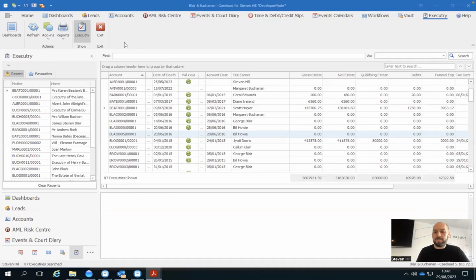It doesn't ultimately rely on having to talk to the cash room functions and run your whole practice management through it. It can be a standalone package, and you'll get the benefits of the document production, the HMRC forms, and the reporting just by populating the assets and liabilities into CaseLoad for Executry.